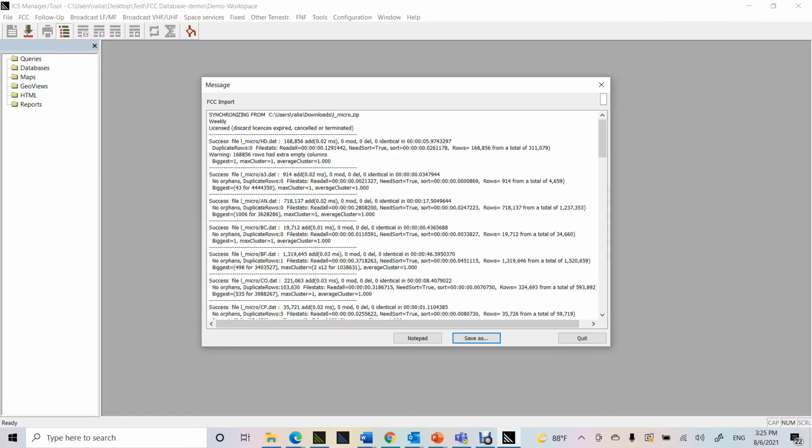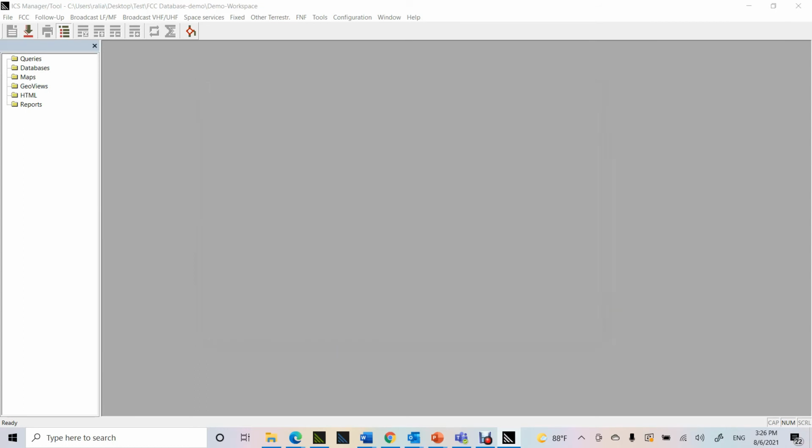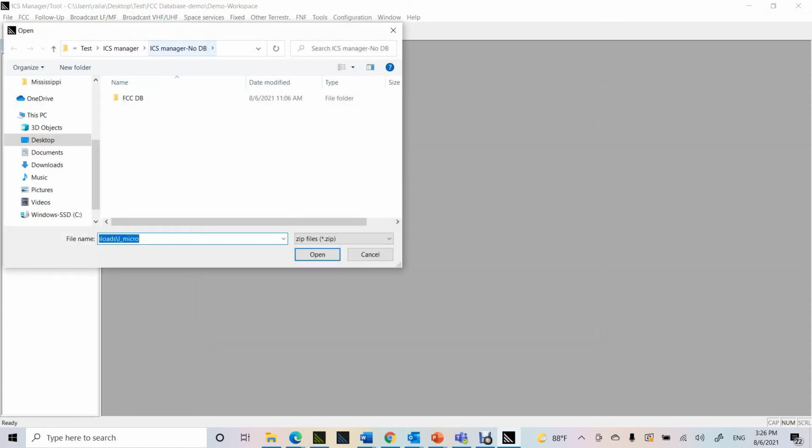After the file is downloaded, you will get a message showing that the FCC import, the synchronization for the weekly licenses, was successful. You can now go ahead and import that to the ICS Manager. So you can quit this one.